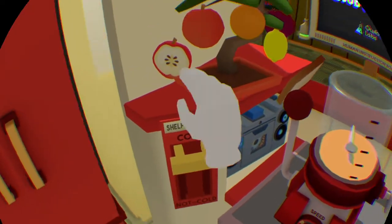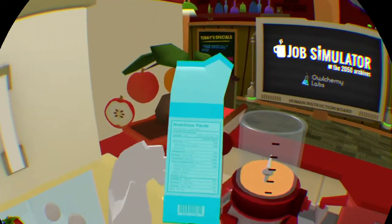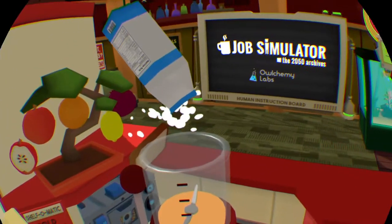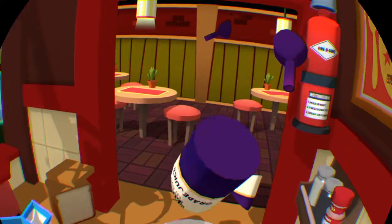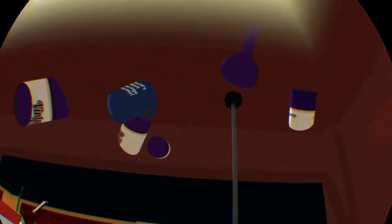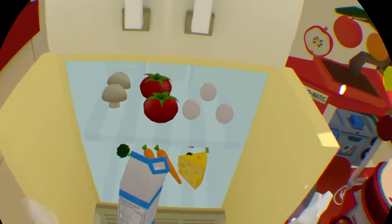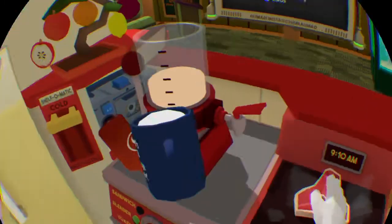Now go to the fridge. You want some milk — doesn't matter what kind of nutritional facts you got on it. This milk is milk. You pour the milk in there. You can have a little drink. Here it is! Oh, I already had some drink in it. There we go, just in case you wanted some, you know. You also want to keep a steak frying while you're doing this — you'll need that later.